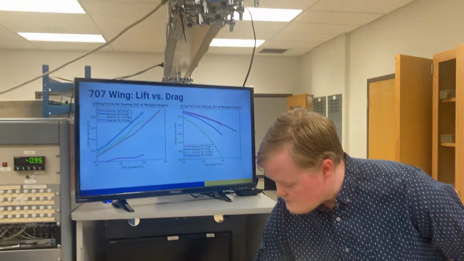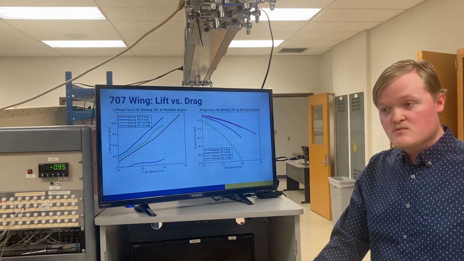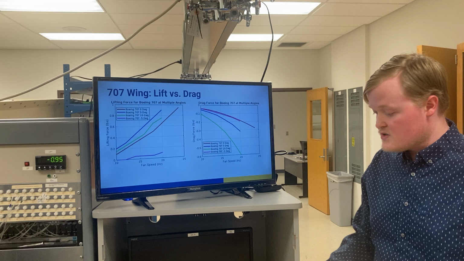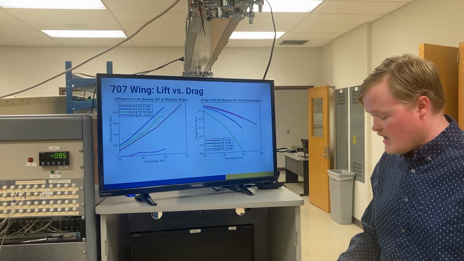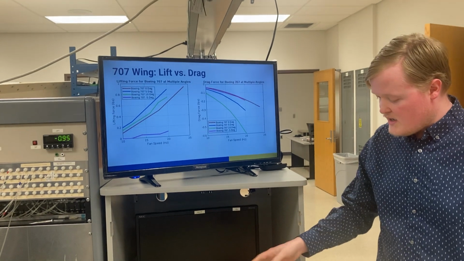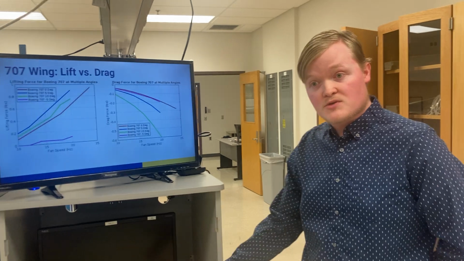So we figured that there is an optimal angle of attack for this wing, and we can use this information to compare this with the Concorde, possibly even go beyond that and understand why one wing is more subsonic and one wing is more supersonic.